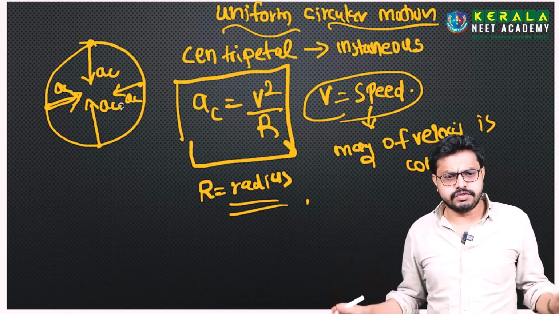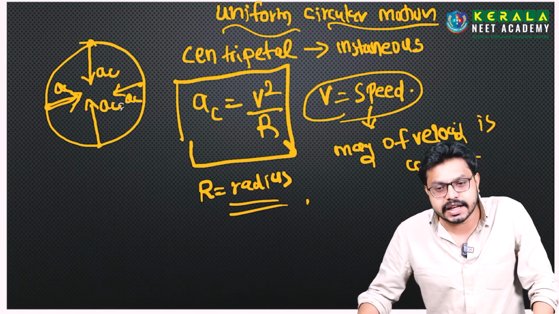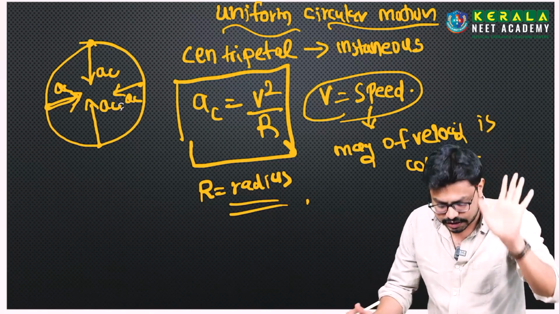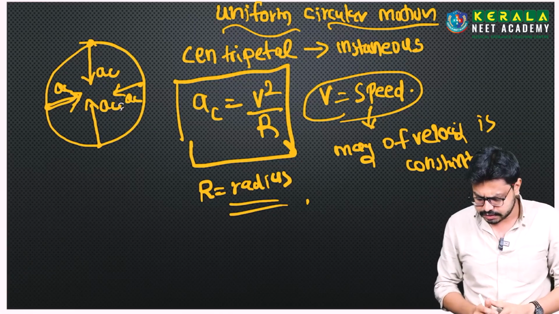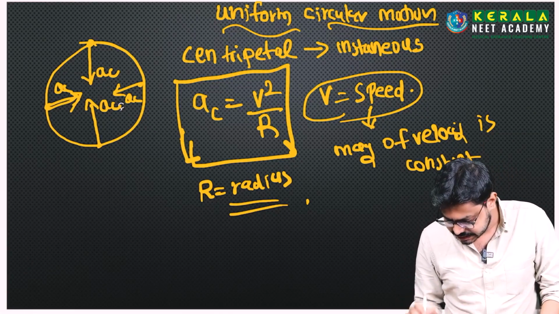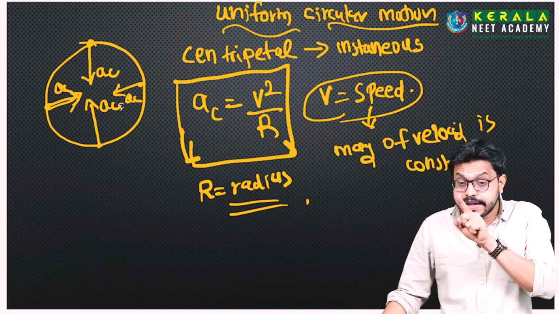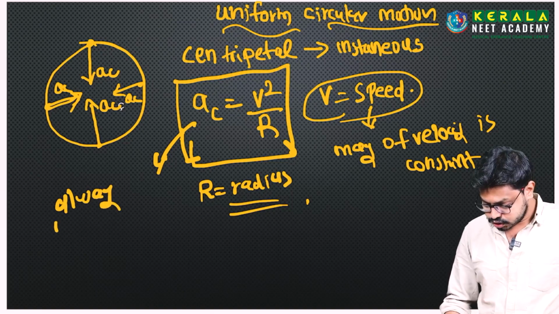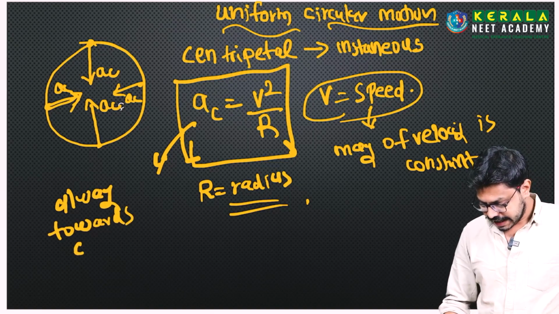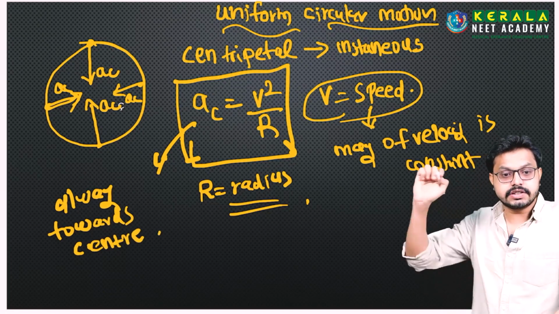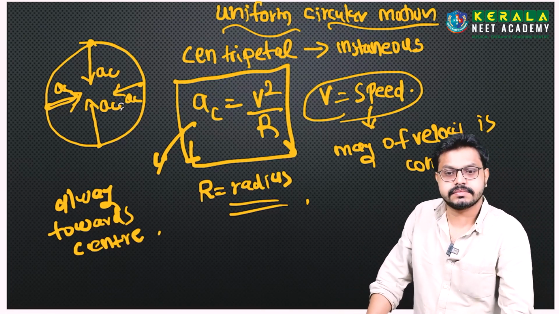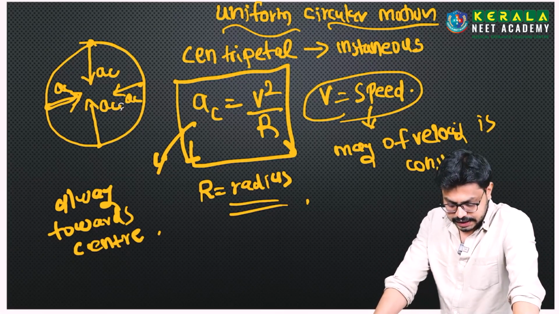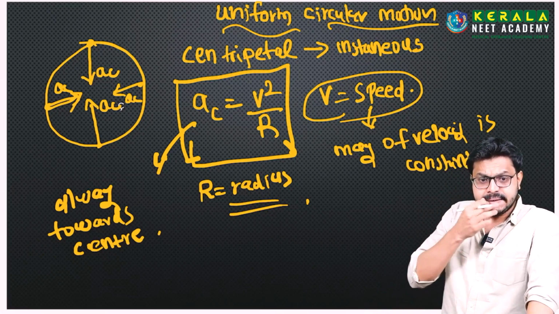For any circular motion, if you take an instant, there should be a centripetal acceleration. What is the equation? At that point, what is the speed? The square of the speed, V square divided by R. Very simple equation and very important too. So AC is equal to V square divided by R, always acting towards the center. That is why it is known as centripetal acceleration. So centripetal acceleration changes the direction. These are the points that you have to remember always.